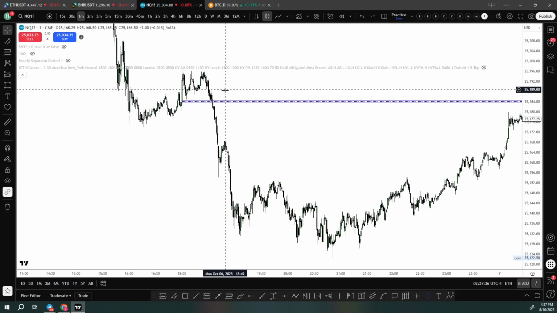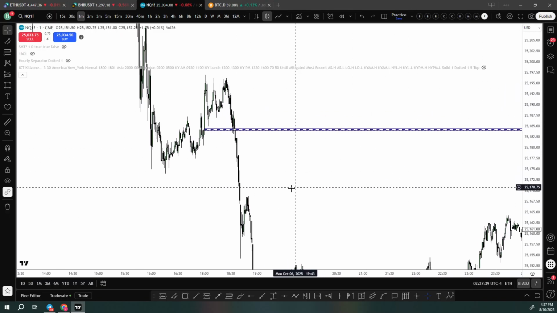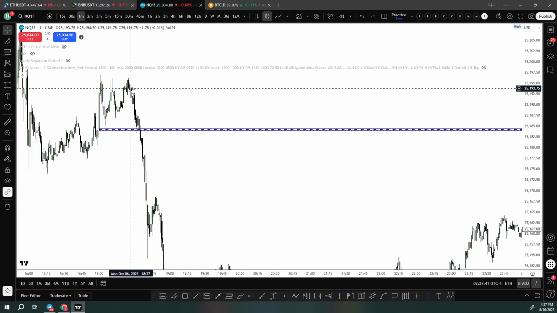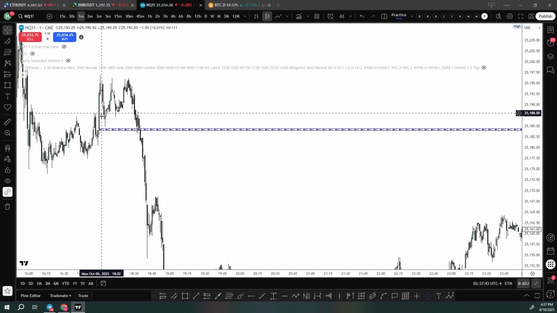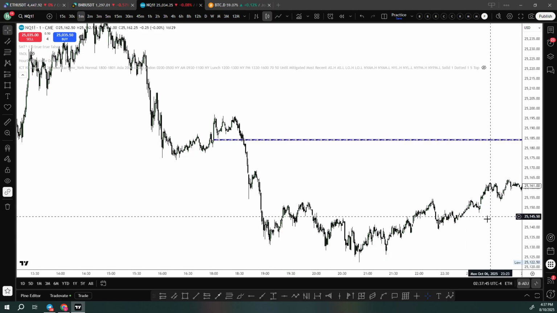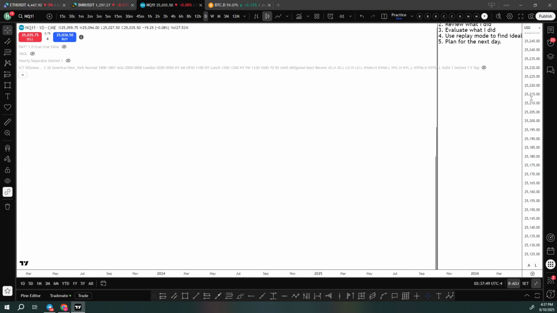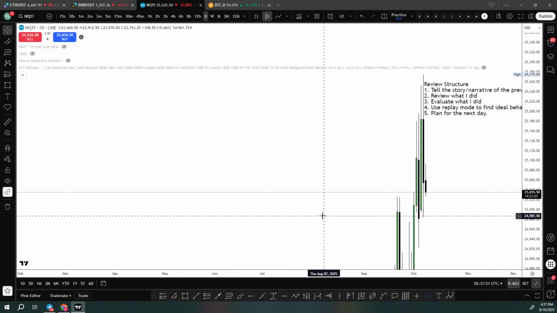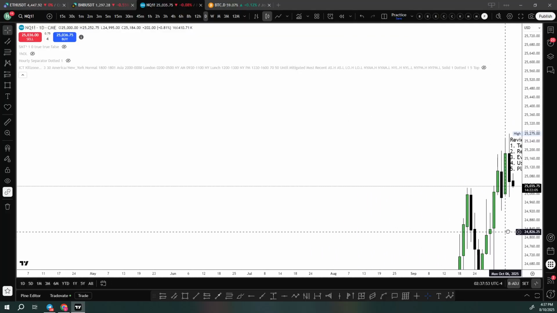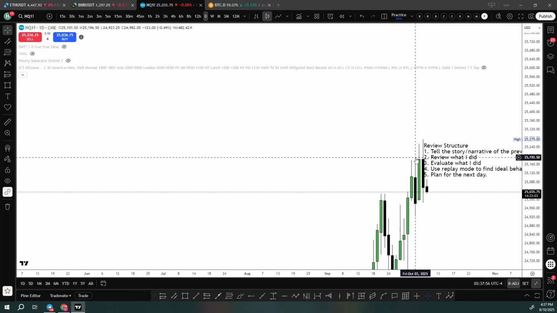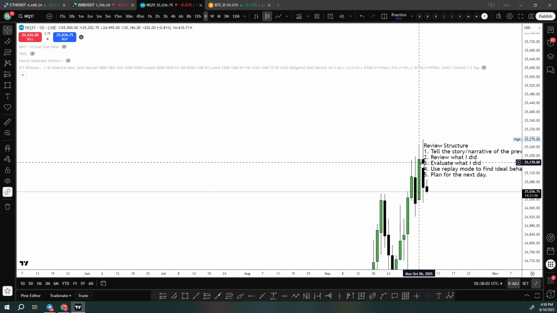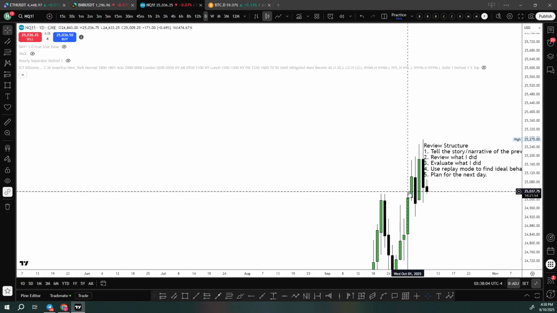Okay, so we have the new day opening gap. We had a run up, and then we had sort of a reversal. We had these equal highs created. Now first of all, let's go look at a daily chart. So yesterday, this was the high here. So we took out yesterday's high, but we did not close above. We took yesterday's high, not close above.